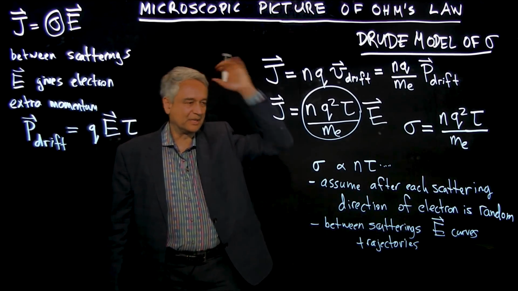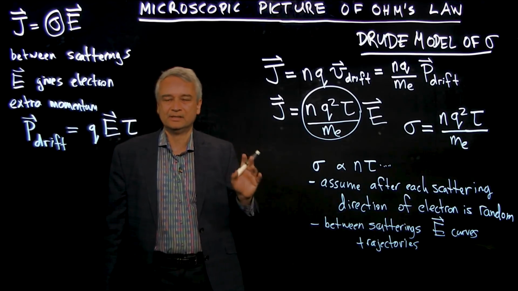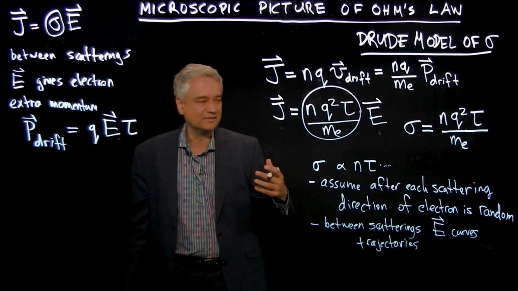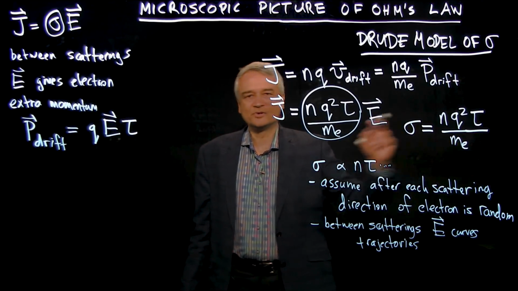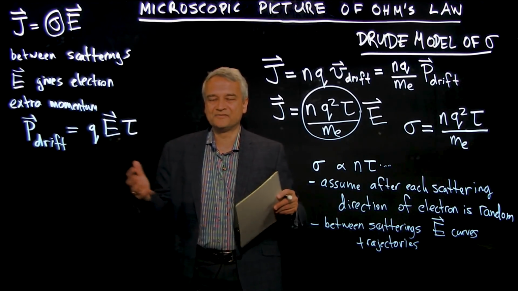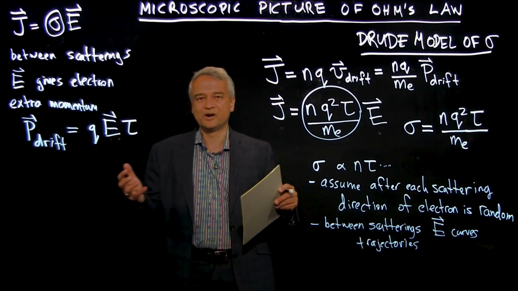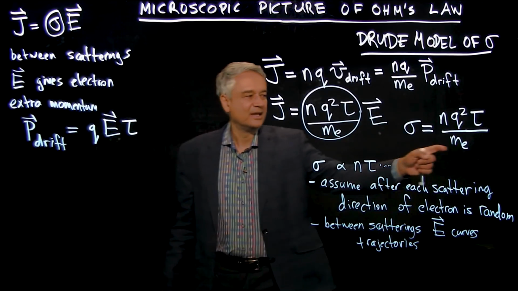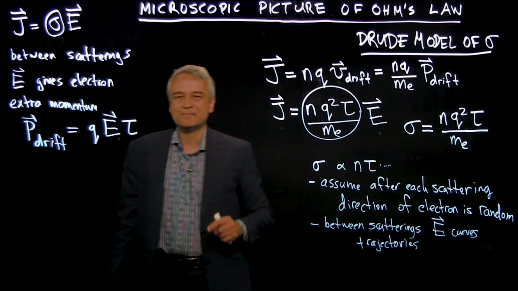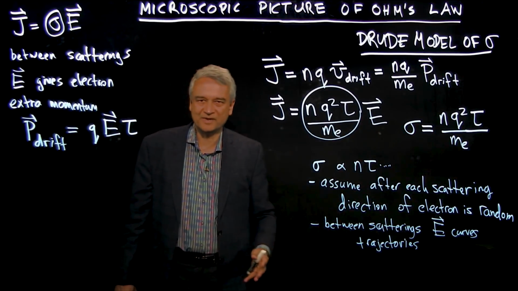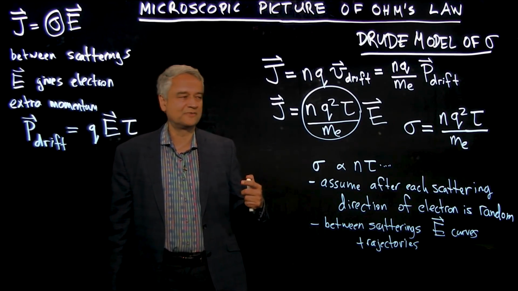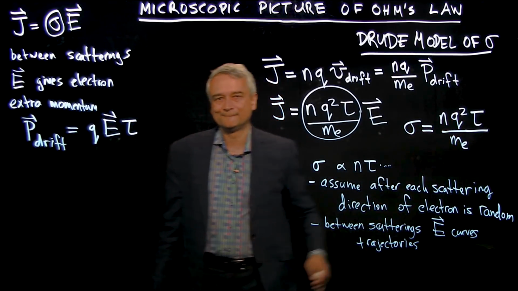By the way, because I knew the answer, I could have tried to fake it and continue my intuition further. I think I could have convinced you that it was intuitive that sigma should be inversely proportional to the mass of the electron. I could have waved my hands and said, it feels like if electrons were very heavy, they wouldn't move very much, J would be less. I would really have had to work to come up with an intuitive argument for the Q squared. Basically, if I had done that, I would have redone the whole derivation already. So in fact, the most important thing that you get from the derivation that you don't get from the intuition is the Q squared here.